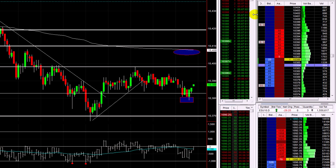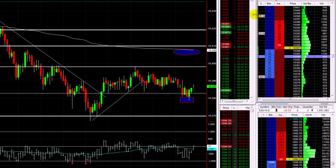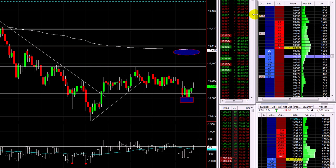I may not even wait for it to get to the stop — if it starts looking weak I'll just hit the bid and get out, take all three out. I've got a scaled exit strategy; I do that even if I'm just scalping. But of course if I'm looking at this now and it just goes red and I just see ticks hammering to new lows, then I just get straight out. So far I'm happy with this — it's popped into my little box area. I've taken the long at 84. Ticks are okay, just popping over zero at the moment — they are negative. We are on a heavy down day, so literally this is a small counter-trend play, which is why we're keeping the stop nice and tight.